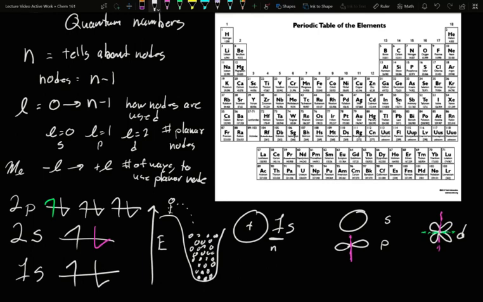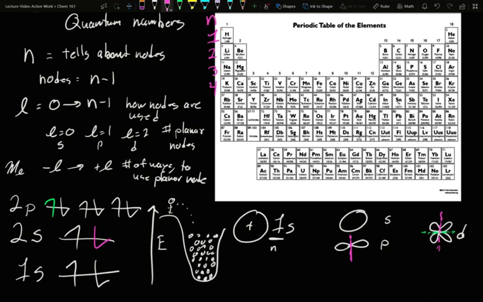So up to the first 10 electrons that we put on atoms, we now know the shapes those electrons will take. What are their orbitals? Which ones are higher in energy? Which ones are lower? That is what quantum numbers is telling us. Well, the periodic table is set up to represent these. 1, 2, 3, 4. The periods of the periodic table, the rows, are tied to the n values.